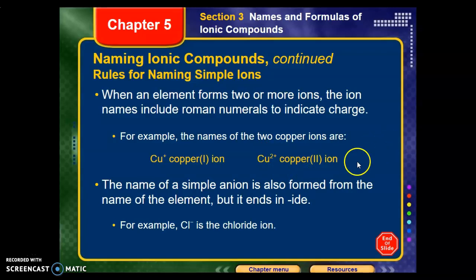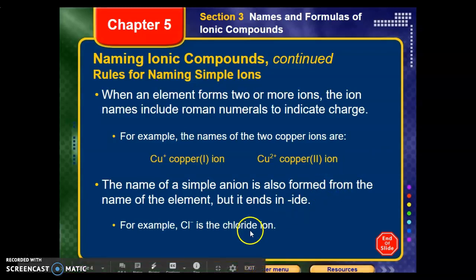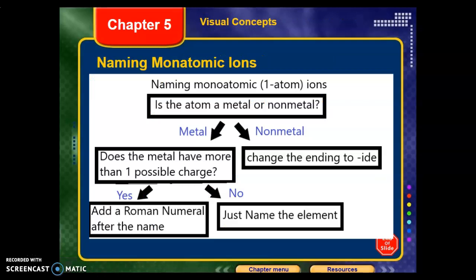And so this anion is super easy. The name of anions is always "-ide" at the end of it if it's a simple monoatomic ion. And so I created this little flow chart for you to help you name monoatomic ions. So if it's the atoms of metal or nonmetal, then you go this way or that way. So if it's a nonmetal, then you change the ending to "-ide." That's it. Nonmetals always form negative monoatomic ions, and so that makes it nice and easy, right? Chlorine becomes chloride, fluorine becomes fluoride, so on and so forth.